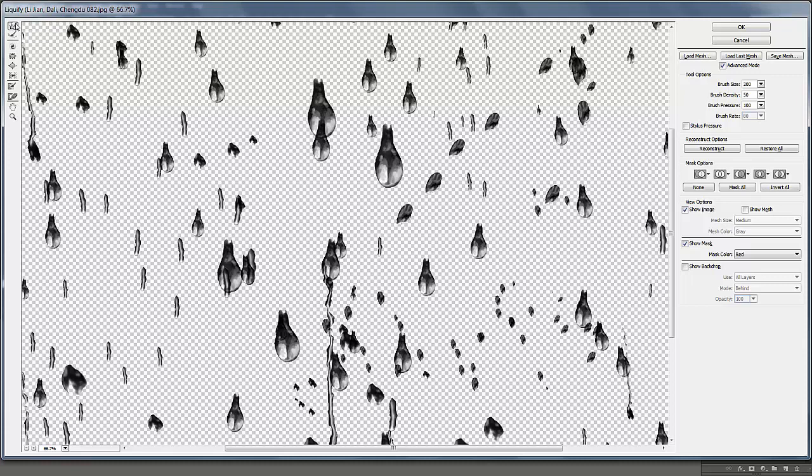I come in and just use the first finger tool. You can just, you know, change some of them a little bit so they don't all match. Put little tails on them. With these guys, we can make some long. This tool is the bloat tool, so you can give them a bead on the end and blow up some of these.